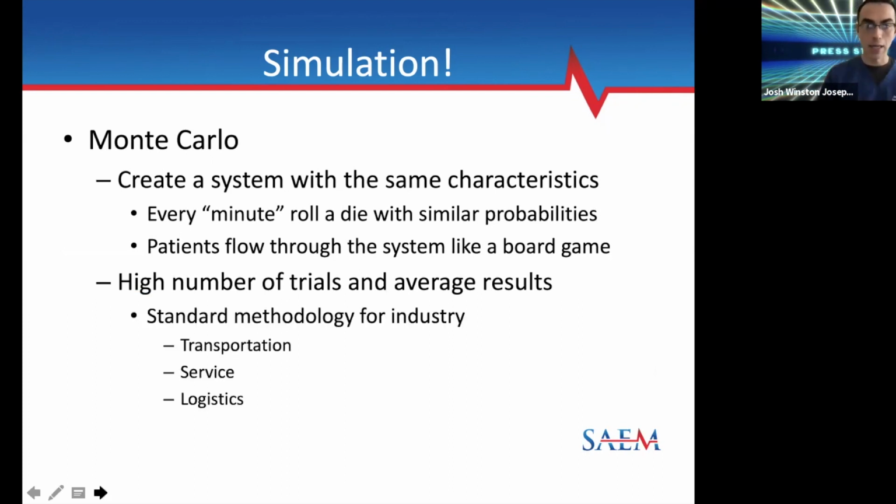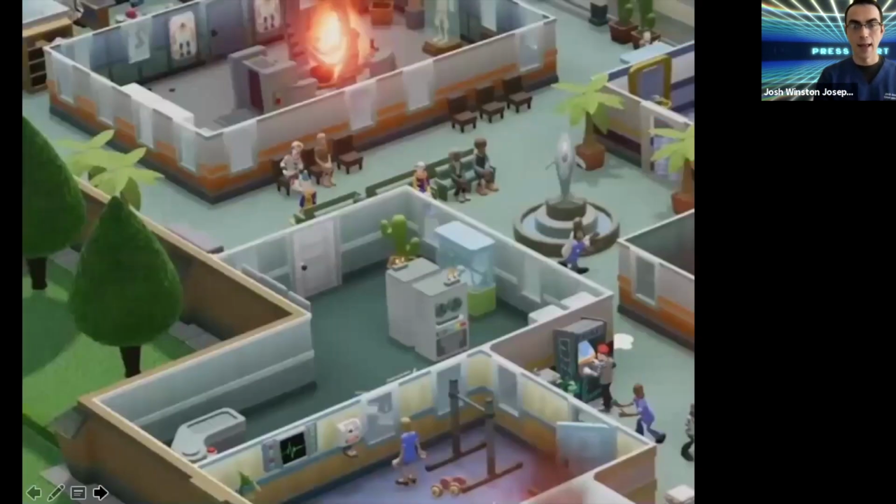This is bog standard for many industries out there, for transportation, for the service industry, whether it's from Starbucks, figuring out where they should place different servers along the coffee making process, or even in terms of getting packages delivered, how resources are distributed between one major metropolitan area and its warehouses and transportation to another. These simulation models are everywhere. And people have applied them to the emergency department.